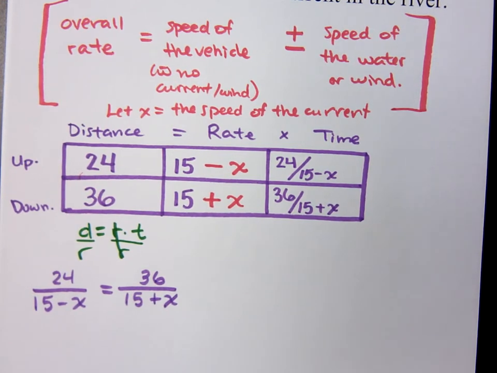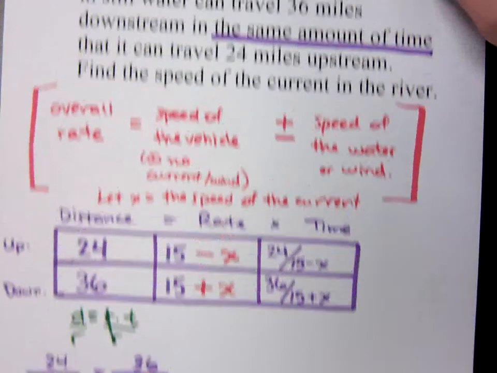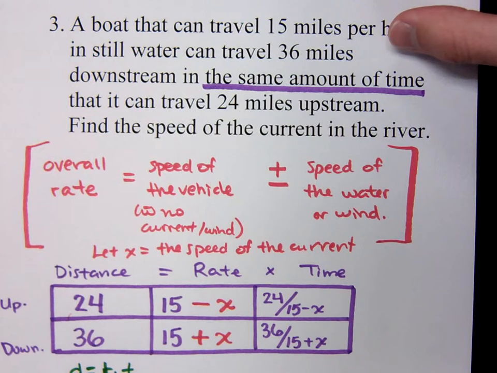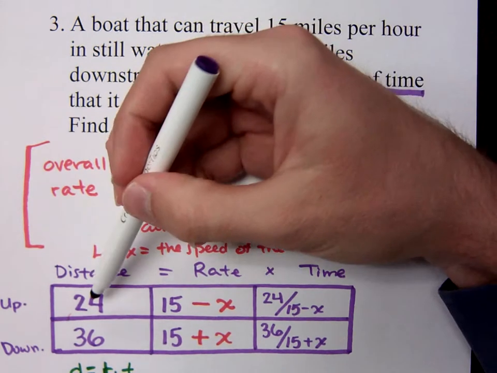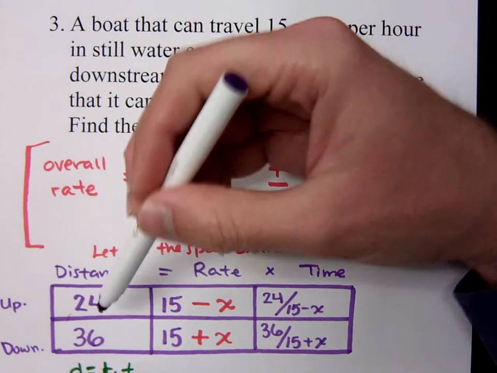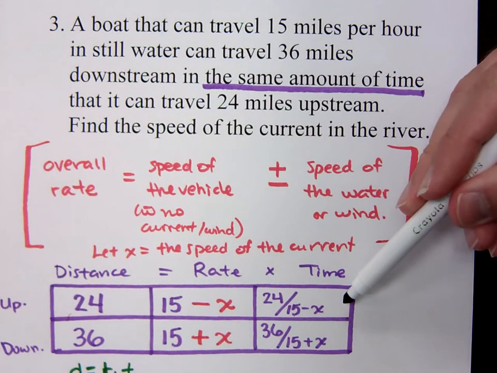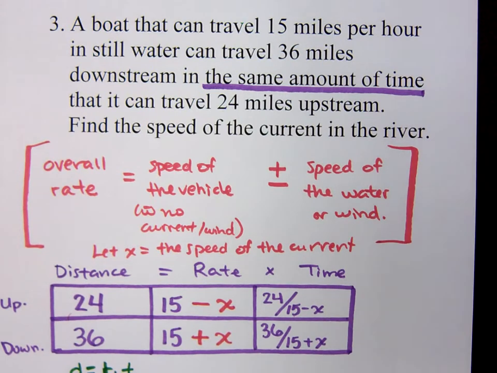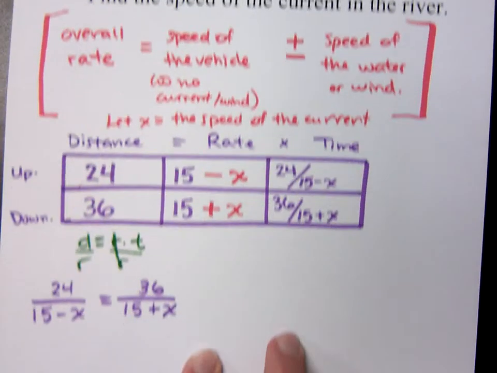So think about what I told you here in this problem. I said that it was going to be the same amount of time, but we had to find expressions for that time. And I was able to find that because I knew my distance and I had a way to represent my rate. And since distance, rate, and time are all connected, time is just the quotient of your distance and your rate. We said these guys were the same, so now we have this equation to solve.